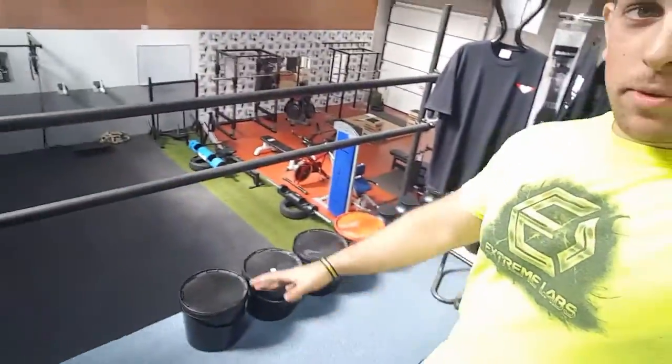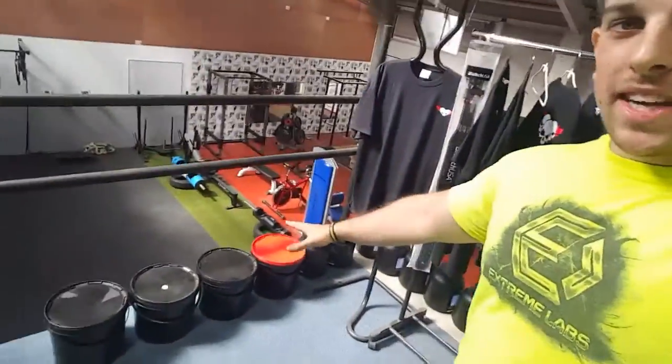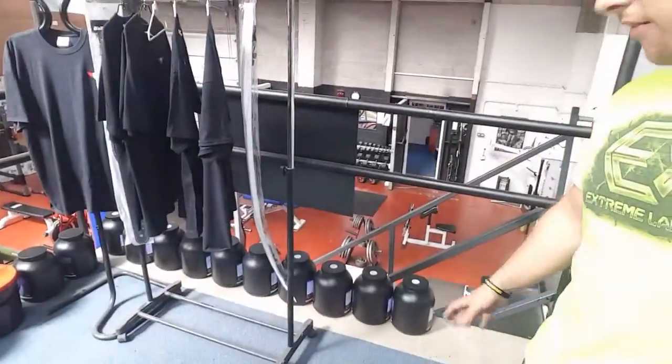We are upstairs now, so we've got the supplements. So we've got more mass gainers. They're 30 pounds. The servings on them are really good. Protein is what you need from a mass gainer. Good calories, quite high protein, good carbohydrates. We have our very popular protein as well, 25 pounds, over 70 servings, and the protein content is very high.